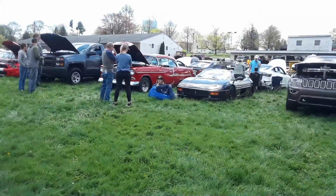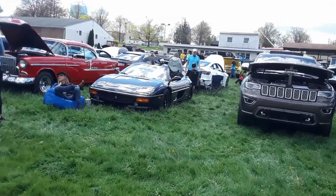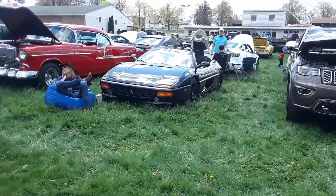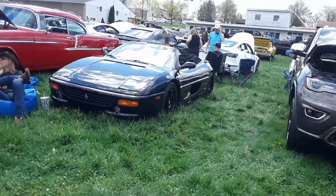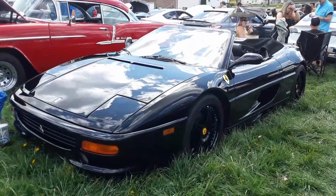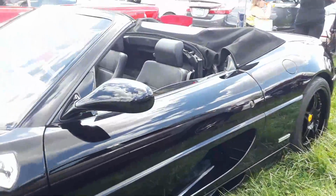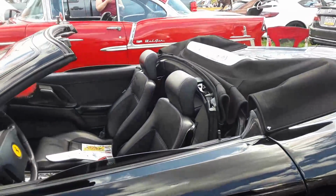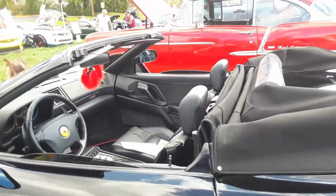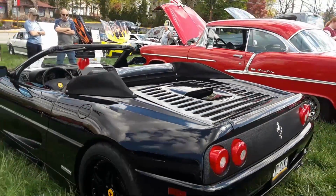I want to show you the variation. Going into a Ferrari over here, what blows me away is how you get it in through this bit of rough terrain. That is sweet. Was that 455 if I'm not mistaken, which I could be. I'm not great with new Ferraris, and yes, to me this is new, but at least the top drops, which is really pretty cool. 355, very good.